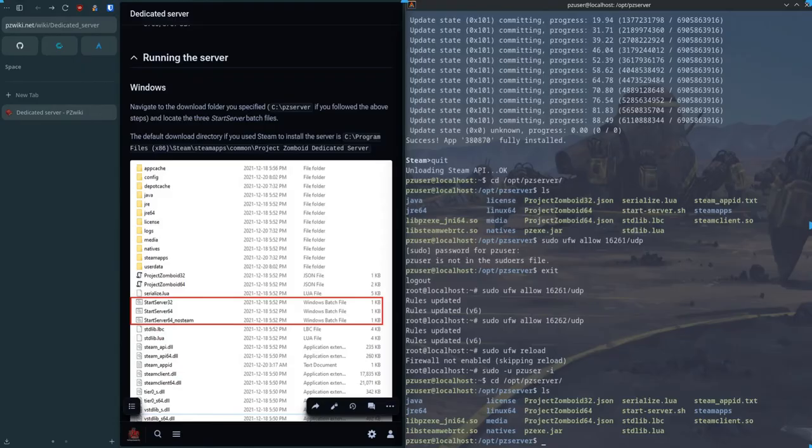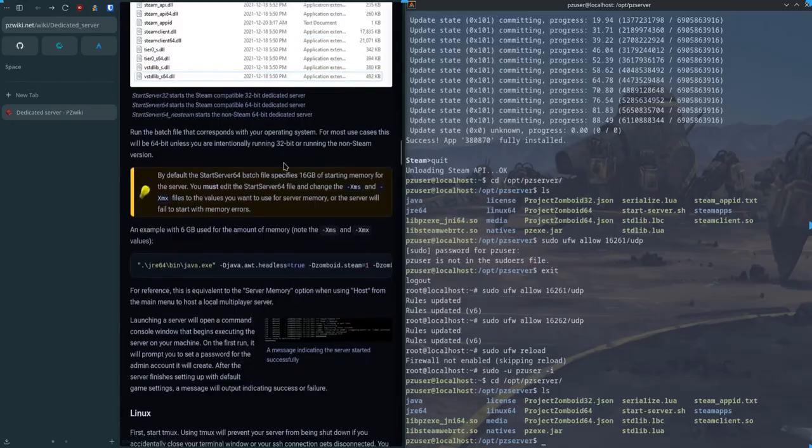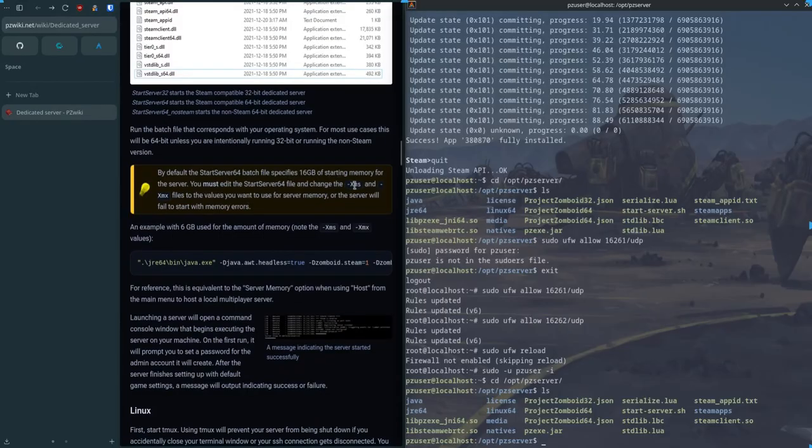So there is a step here which may actually be required for you in order to run the server successfully, which is not well explained in the guide. And in fact, it is not explained at all for the Linux section. In the Windows section, there is a mention of setting the XMS and XMX files to the values you want to use for server memory.